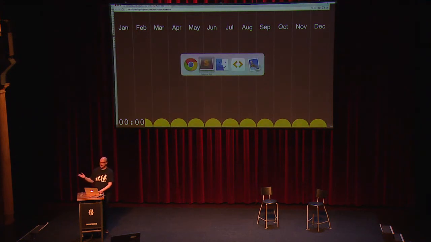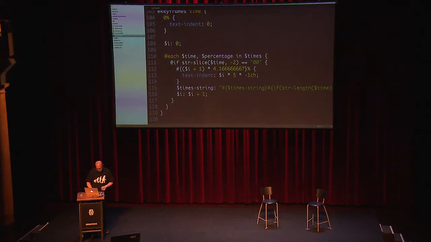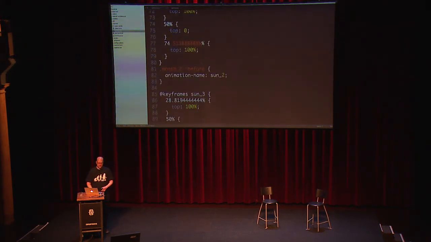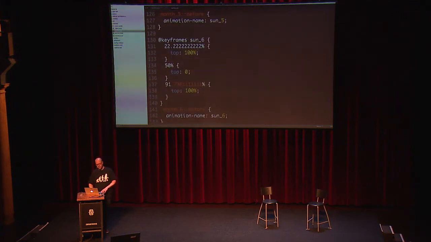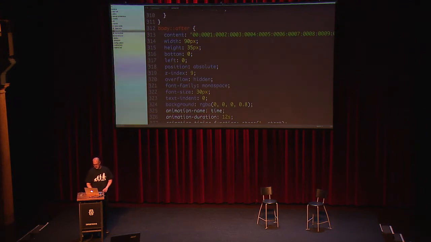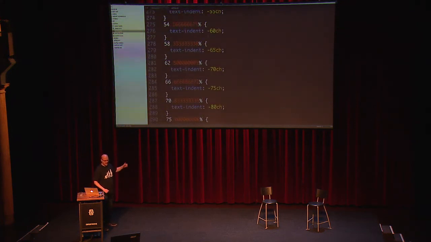Well, in the end, it's all CSS, obviously. Just take a look at the compiled CSS, because I'm pretty happy with my crazy awesome solution. You just take, say, it's all monospace, so a huge string of all those hours. And then instead of animating the text, we just animate the text indent, which you can animate, and just keep adding -5 characters to it. You may clap now while I sip my water.